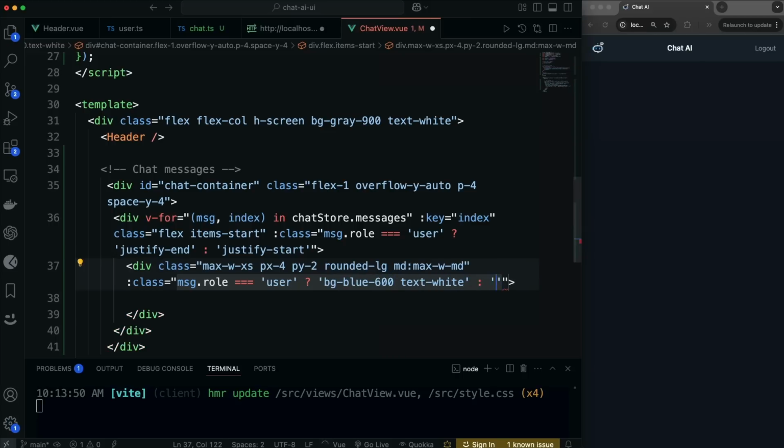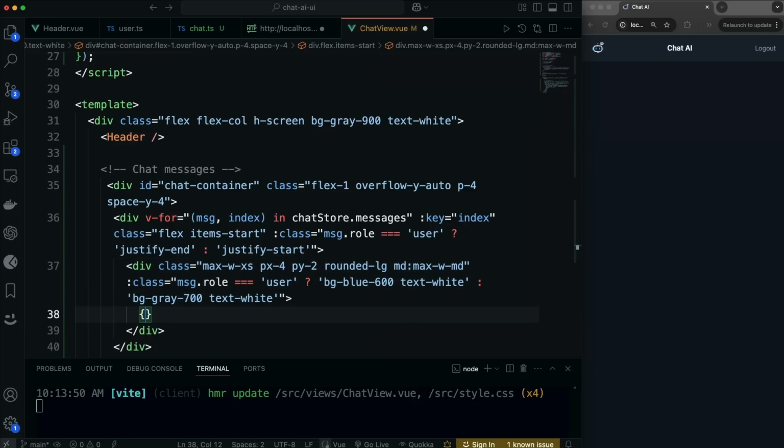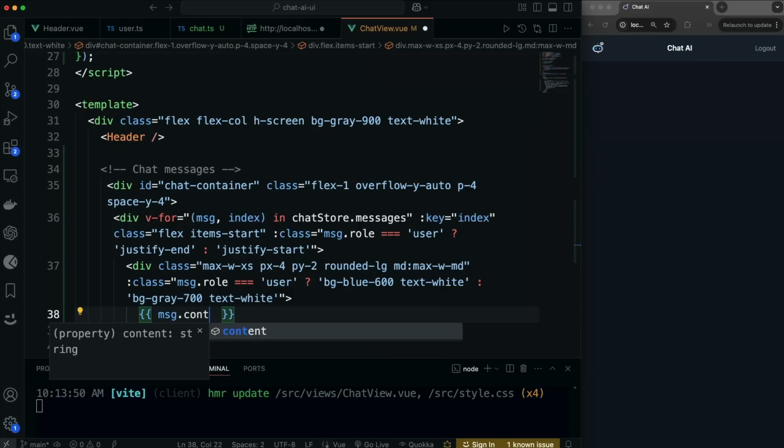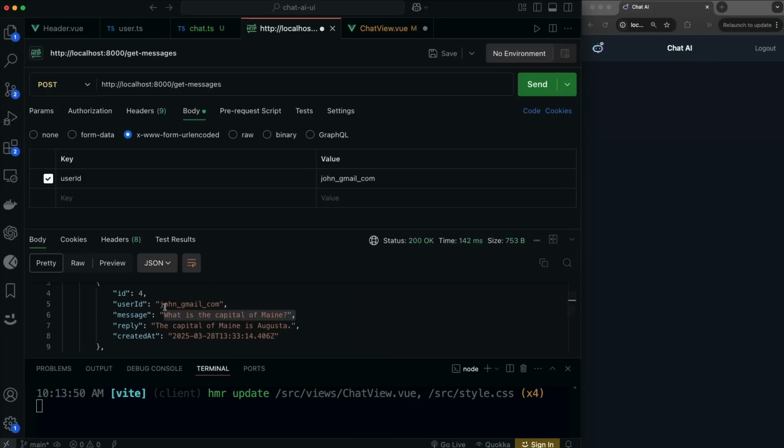Else, then I'm going to have the class of bg-gray-700 and text-white. And then let's put in here, we want the content, so msg.content, which will be either the reply if it's the AI's message, or message if it's the user's message.